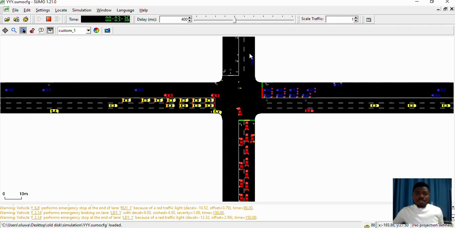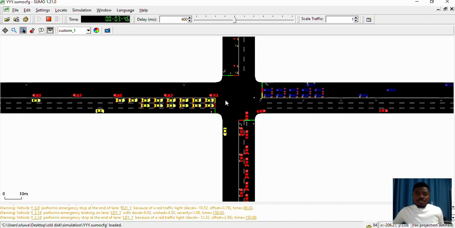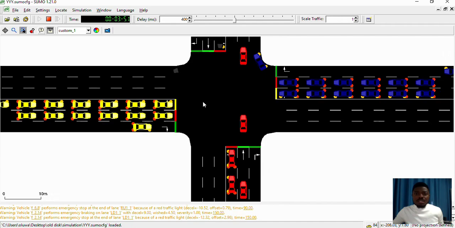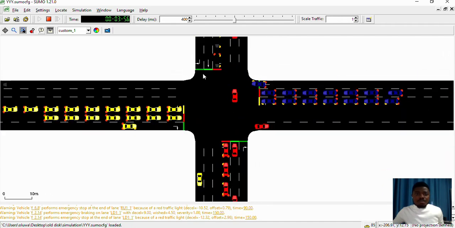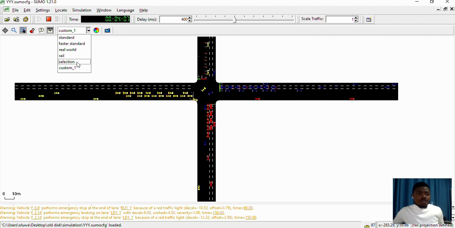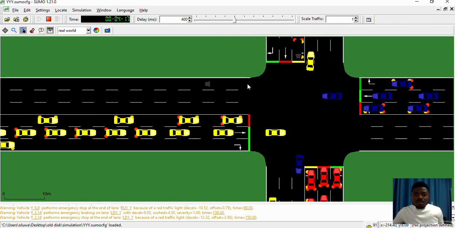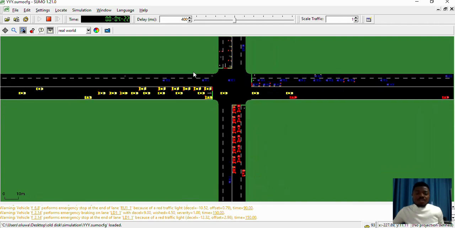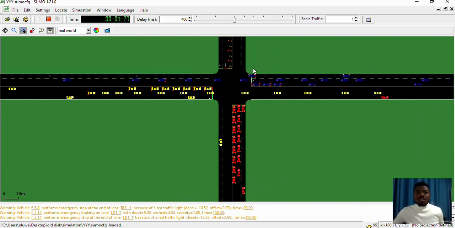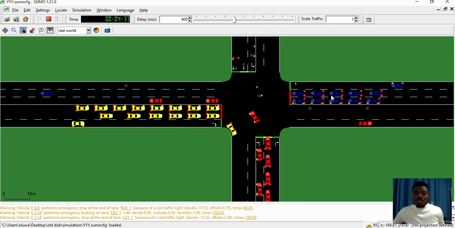I think the only one we can't see properly is the black. Okay, let's change it to see if that will give us a better view. Okay, I think I have to go back to Netedit to change the vehicle color, because the black is not really doing much justice here.